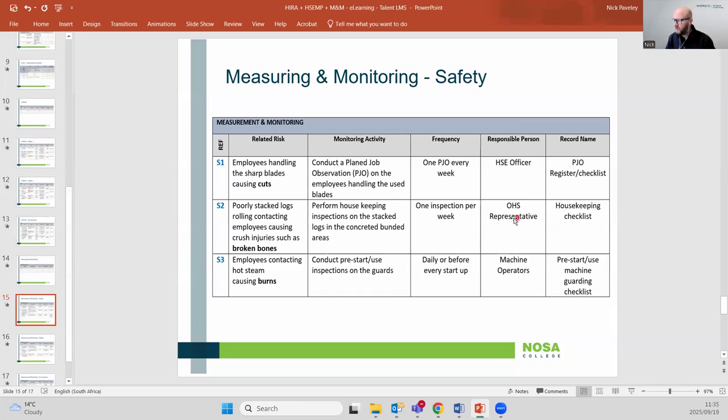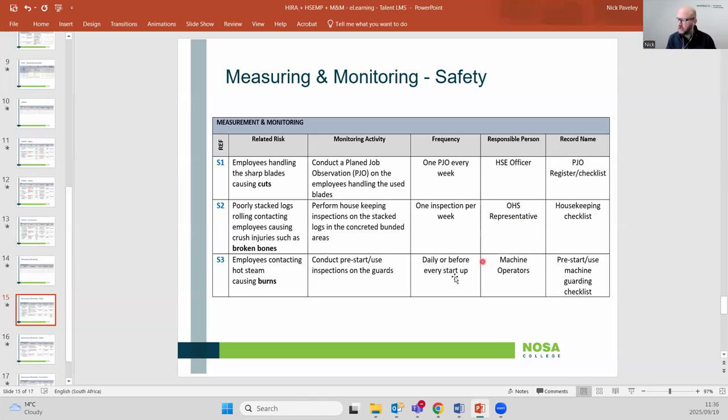For safety two, that health and safety representative that's doing the inspection on that area once a week, he or she will document it on what is called a housekeeping inspection checklist. Housekeeping checklist. Okay, because that checklist is going to verify that the inspection was done.